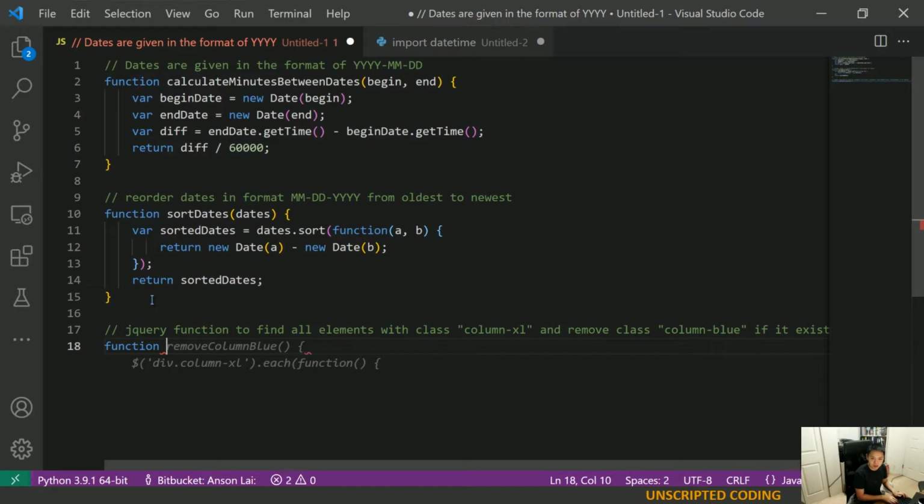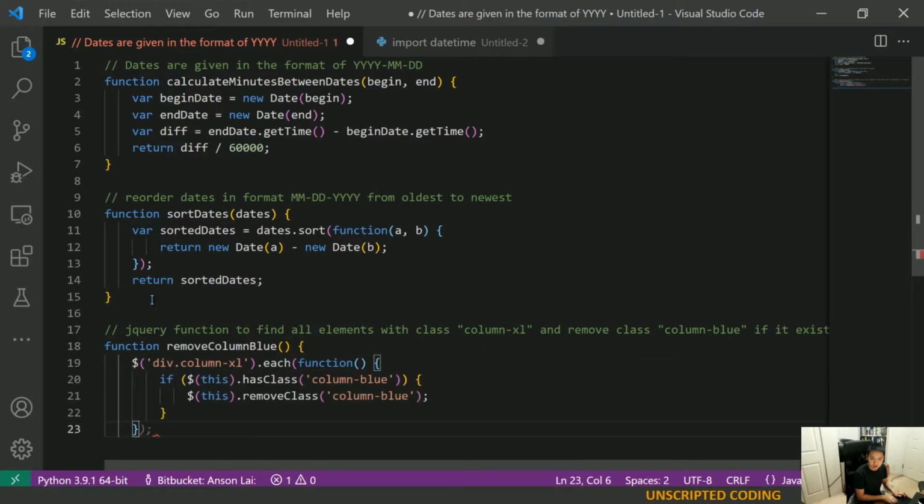Okay. Okay, I mean, on a cursory glance, that looks pretty good. Well, I don't know why they have this div here. That's probably something bad, but you're using jQuery to find column XL, and for each one, you run a function. And if it has column blue as a class, remove that column.